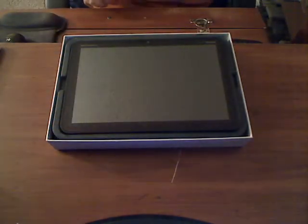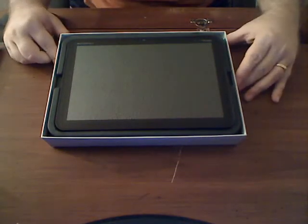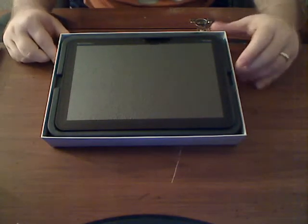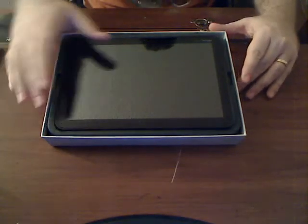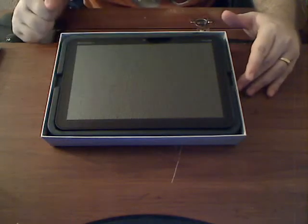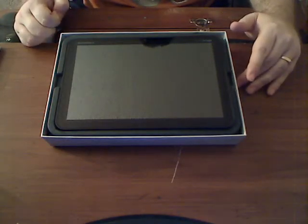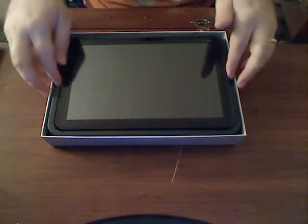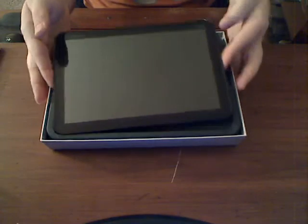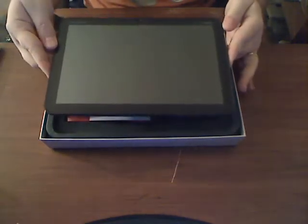And this is the actual tablet here. Of course, I obviously have opened this up already and played with it, but just a pet peeve for people who are making videos in the future: make sure you clean your screen before you actually show it. There's nothing worse than trying to do an unboxing type video and there's smudges all over the screen. Anyways, I just think it looks horrible. So, just kind of my pet peeve. But you know, it's a clear screen. We're trying to show the beauty of this thing. So let's not fudge it up.